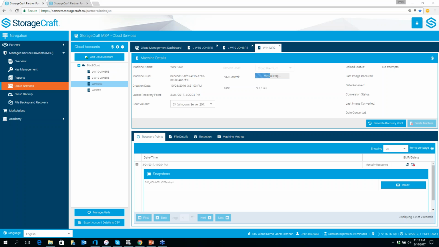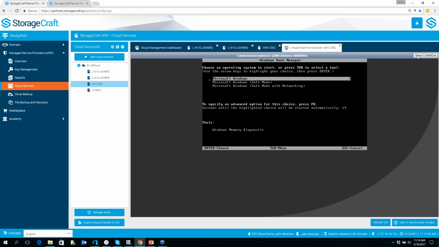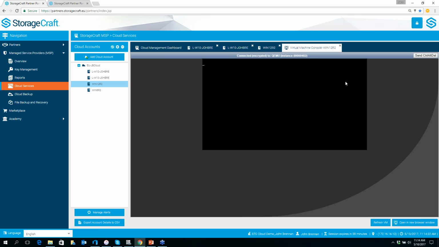And when it does come up, obviously, as I said, if it's an actual failover, I will have been able to previously test all of the networking from the client site. If it's an alternate client site or an existing client site, it doesn't matter. I'm still going to be able to go in and test that whole environment prior to any event occurring. Unfortunately, with a third-party cloud solution, that isn't always the case. With a third-party cloud solution, you may be left with a situation whereby you're waiting quite some hours even before you have the data down. So it's not true disaster recovery like we're offering in the cloud. And this is the big differentiator with us.